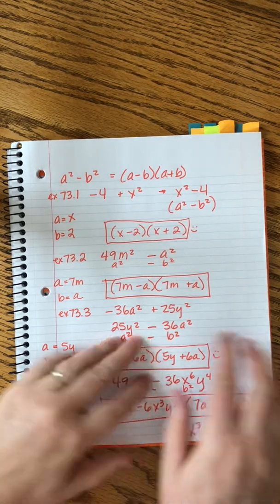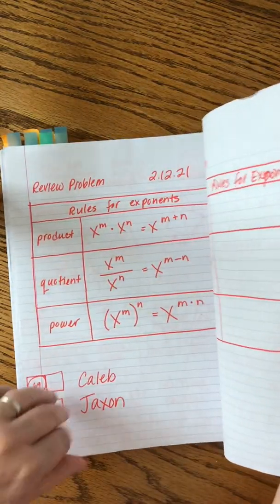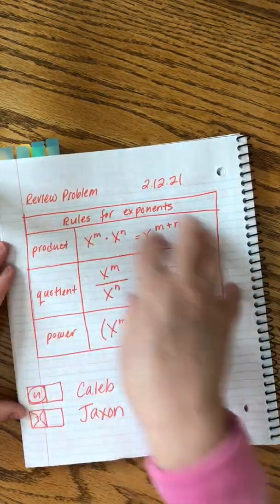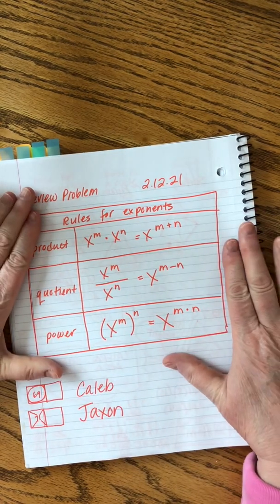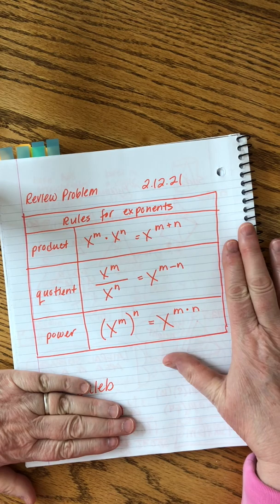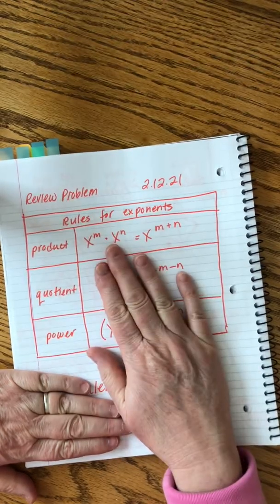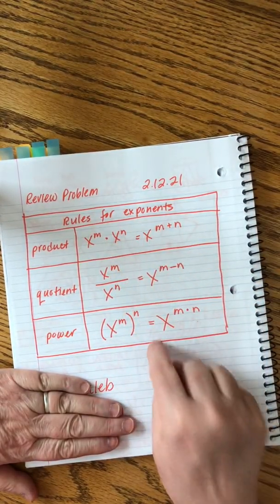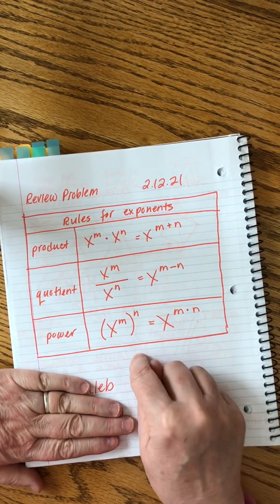And that reminds me to remind you that this week I'm going to have each of you retake this review problem because the rules for exponent chart was not firmly in your brains yet. Make sure you memorize this exactly the way it's written. Exactly, exactly, exactly. If you don't have this in your notes and you haven't been working on this right now, pause this video and copy this exactly and start memorizing it hardcore.